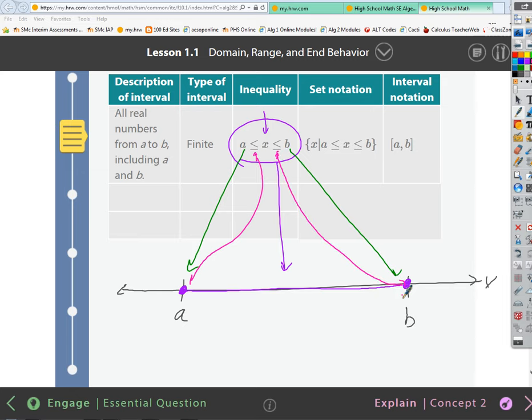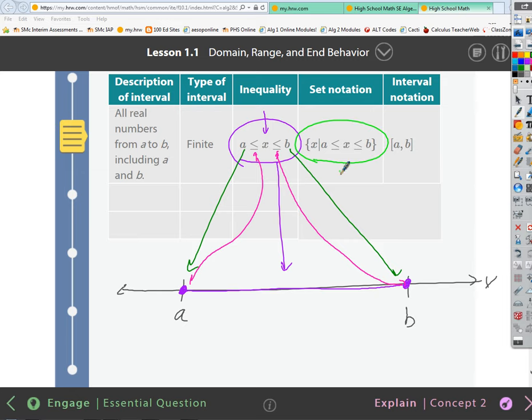See the connection? Okay, if you know how to write an interval as an inequality, the next one is just a given. It's virtually the same thing. If we want to take that same interval and express it using set notation, this is what it looks like right here.